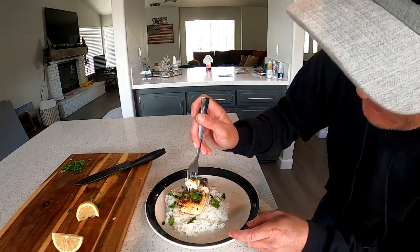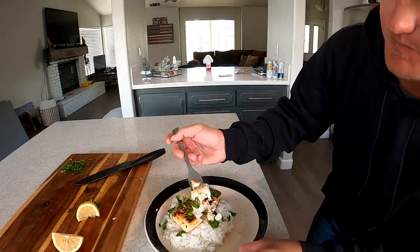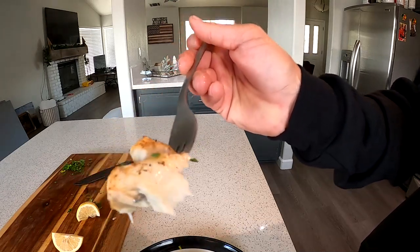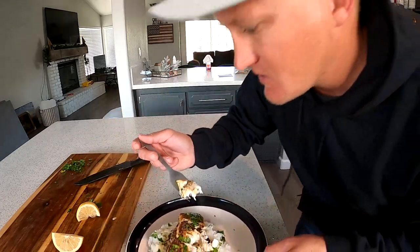Middle here. Look at that. Nice flaky, beautiful white meat right there. You can still see it's nice and tender, nice and juicy on the inside. Give it a try.